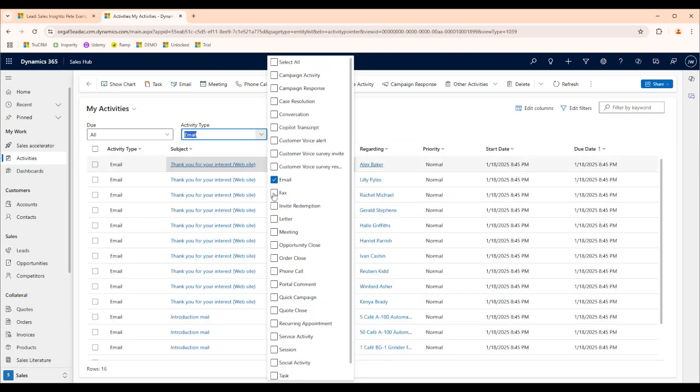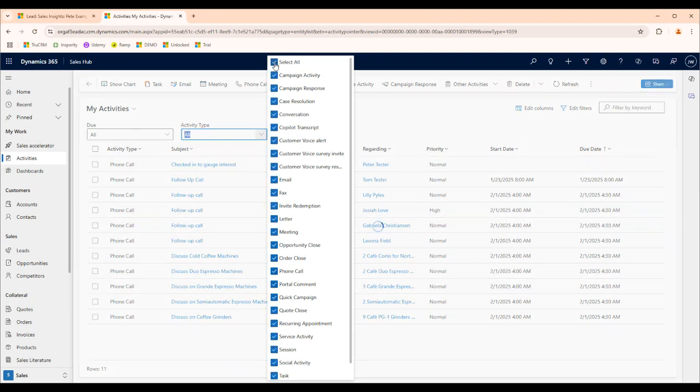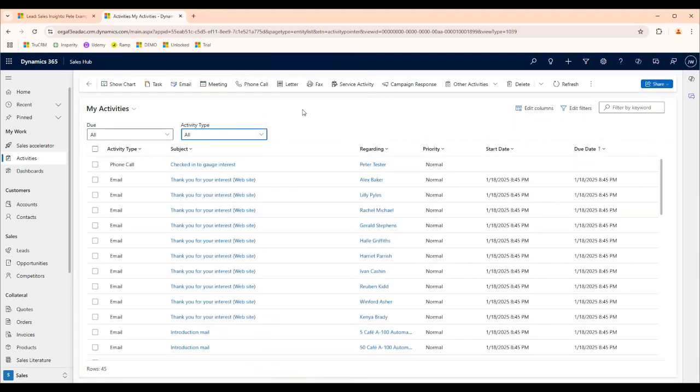That's going to filter it so it only says emails. Let's see phone calls. Now I have emails and phone calls. So it is definitely filterable and sortable. You can see, hey, I only want to see ones that are past due. Only want to see ones that are due in the future. It is pretty much any way that you want to fashion your personal to-do list. You have the ability to do that here.